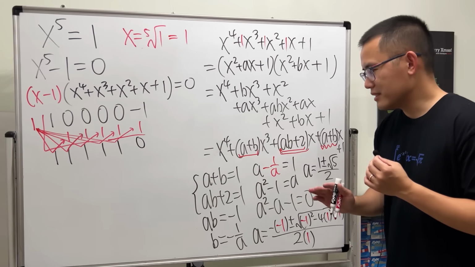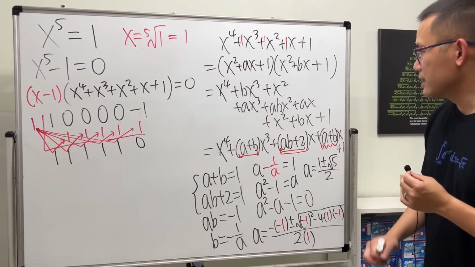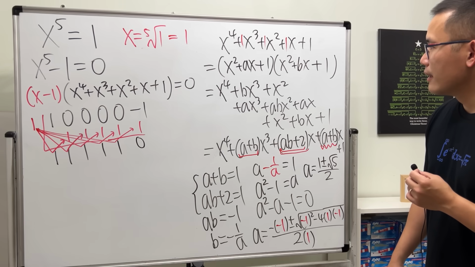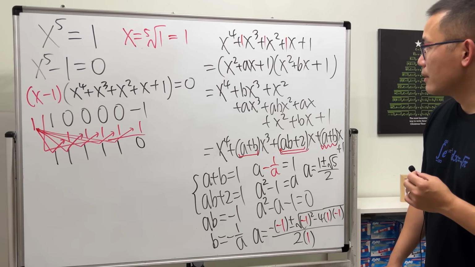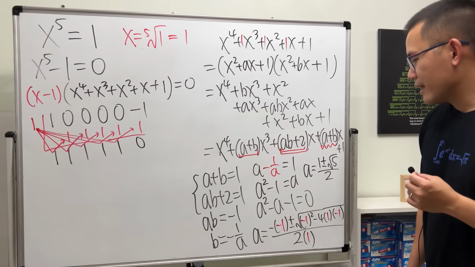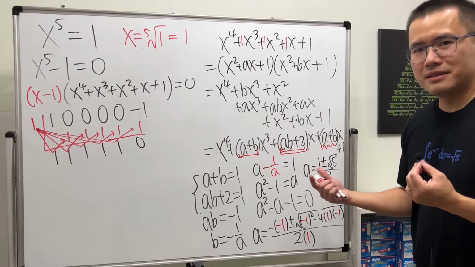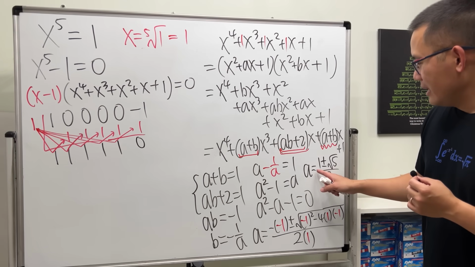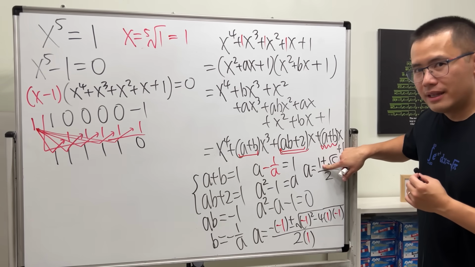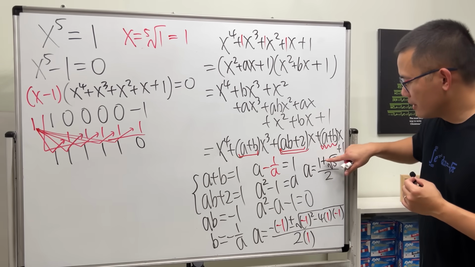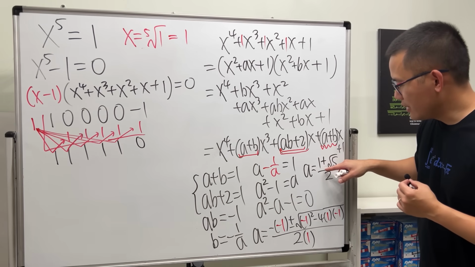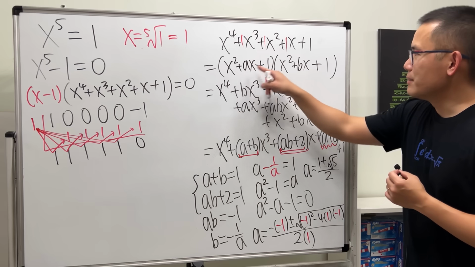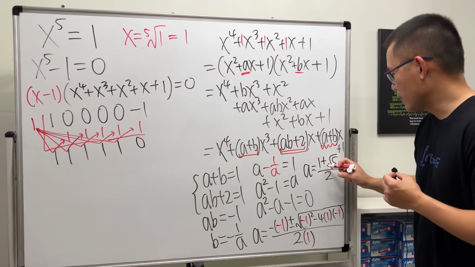Okay, so here is the part that we have to think a little bit. Which one do we take? The answer is it doesn't matter because a and b are symmetric. So here's the deal. If you take the positive for a, then you will figure out b is going to be the negative. If you take the negative for a, then you figure out that b is the positive. So it doesn't matter, right? It doesn't matter which one you take for a or b.